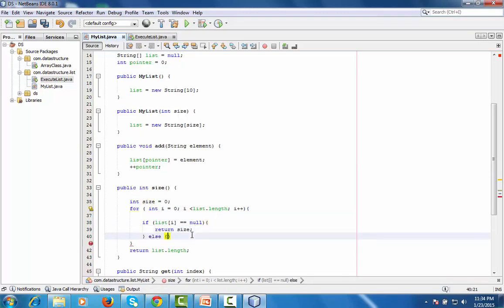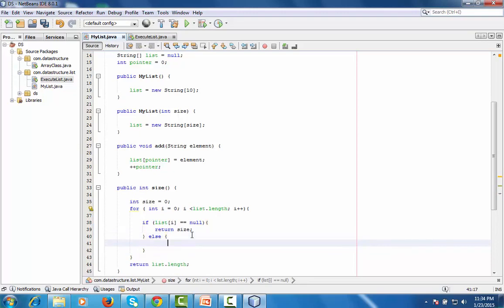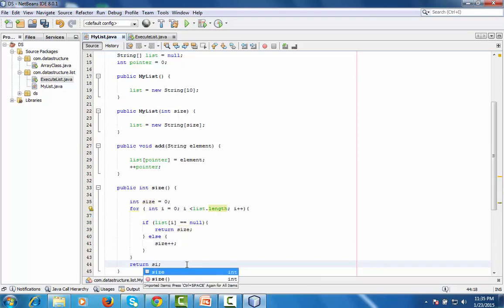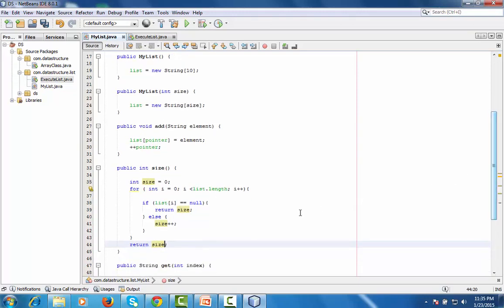Else, increment the size, and here I'll also return size. So what I've done is I'm checking if this list at the position of i is null.